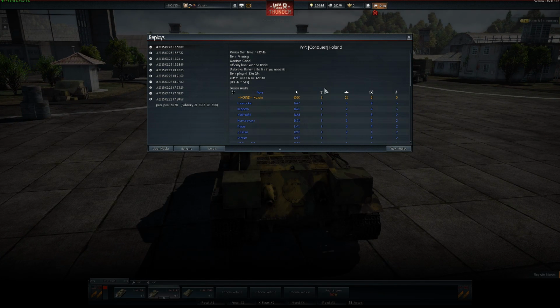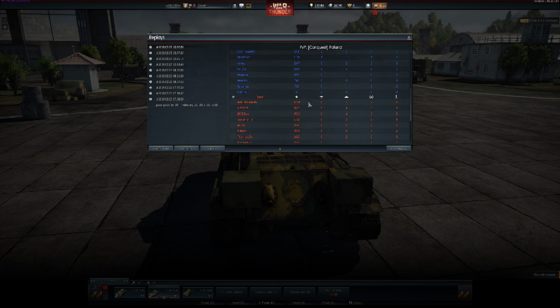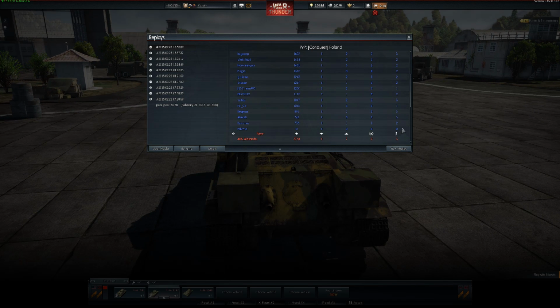And mind you, look at this. Look at this. How's that even possible? Look, friendlies. 3 kills. 3 frickin' kills, man. 6,500 points? Like, look at that. Highest in the enemy team, 7. 2 assists. 0 deaths.